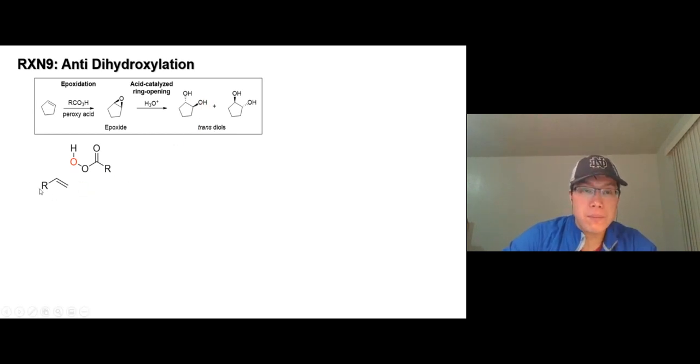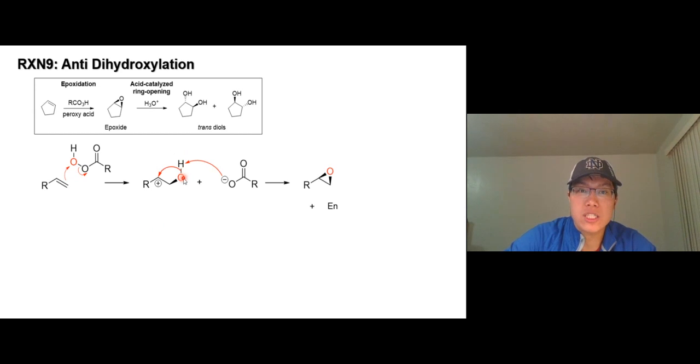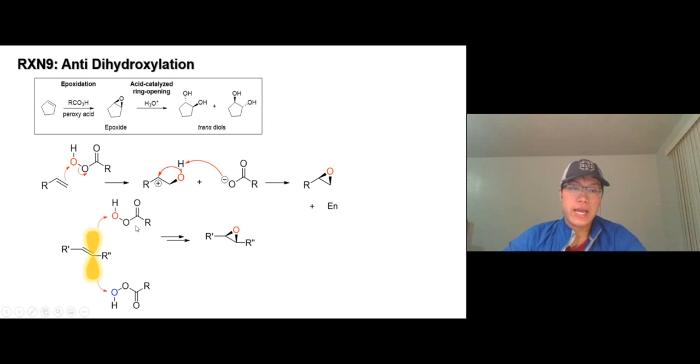All right. If you remember, alkene is flat. Peroxide comes in here. All right. So the active oxygen right there, nucleophilic attack. And then from the epoxide, proton transfer, this oxygen attacks that carbocation, so you get an epoxide ring, and it's an enantiomer. Okay, how do you get an enantiomer? Let's take a look. If this peroxide approaches from the top, you're going to get the epoxide pointing to the top. That wedge and wedge. If the peroxide comes from the bottom face, you're going to get its enantiomer.